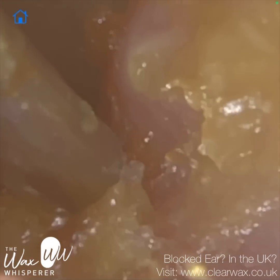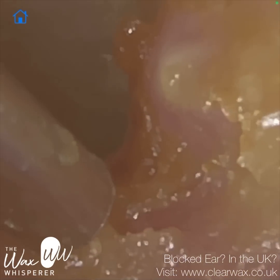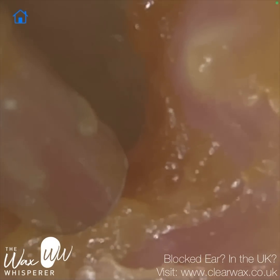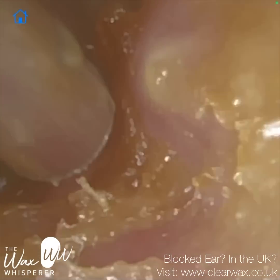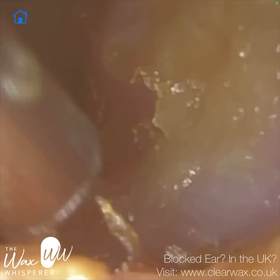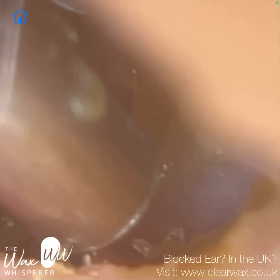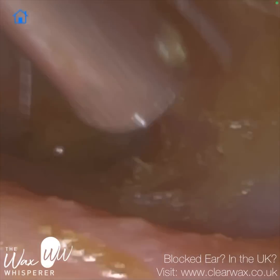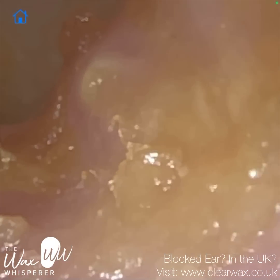I've just zoomed in here. Because we're removing some debris and dead skin off the canal wall, I thought this was a good opportunity to try the zoom, so I can really get up close with the dead skin. It gives me more precision — I'm more able to avoid touching the canal wall. You can see just to the right there, the patient has got a bit of a bony protrusion, and there's a bit of dried skin there. We just want to make sure there's nothing sinister behind that dry skin, so in a moment I'm going to gently vacuum over the bony part of the ear canal. We've got to be very careful when operating around the bony part of the ear, because it is very sensitive.